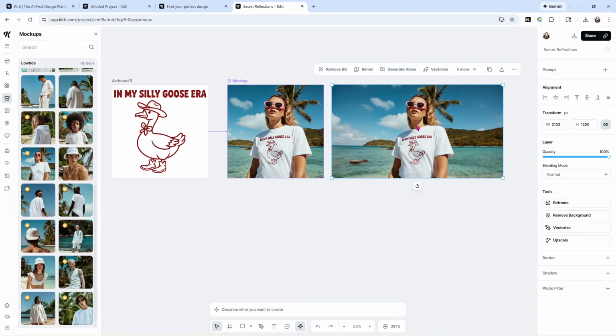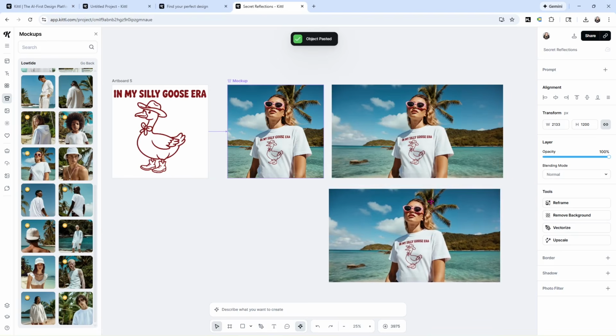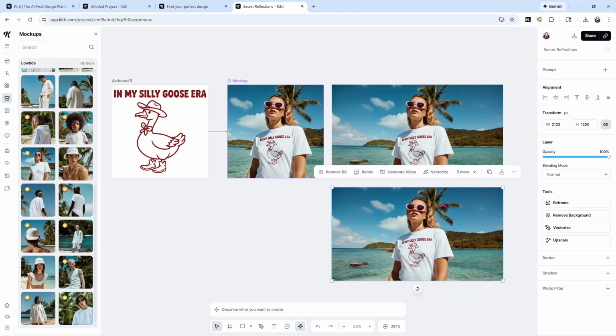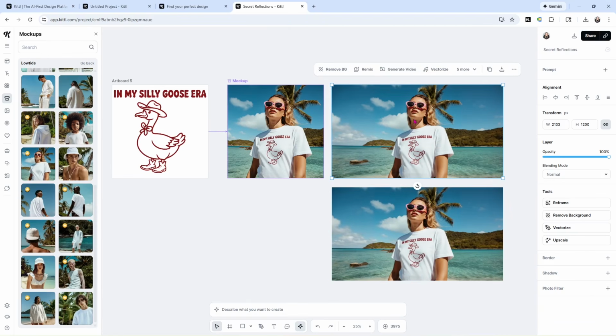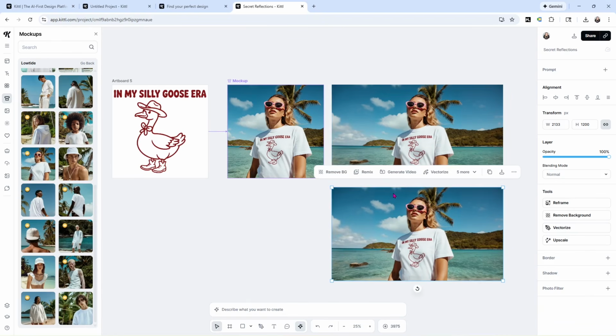And all it did was just expand the beach a little bit more. Now what I can do is I can duplicate this. So I just click duplicate, and you'll see now that I have the 2 boards here that I can use. Now, one thing that you want to note is you definitely want to have artboards behind these. If you don't, it's not going to work the way that you want it to.